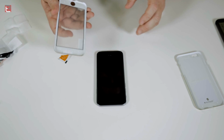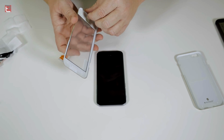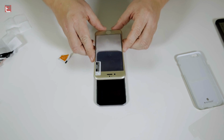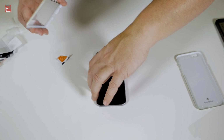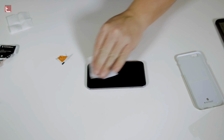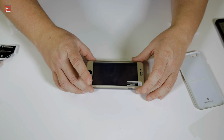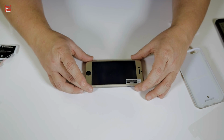Now, obviously, this isn't just a normal screen shield or case that we're putting on. So we're going to go through this together, and hopefully I don't mess it up. The instructions basically say it's a snap, because what you're doing is just putting it over the phone itself, and you're going to drop it on. Now, of course, I'm always worried about getting dust and everything underneath of this, so we'll just give it one more wipe before we do that, because I think once you have this on, that's pretty much it. You're not going to be taking this up with tape or getting lint out from underneath of it or anything that you have underneath there.